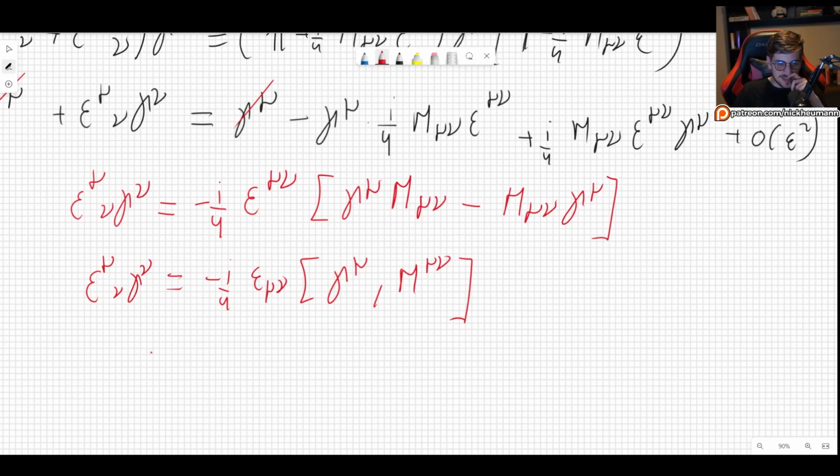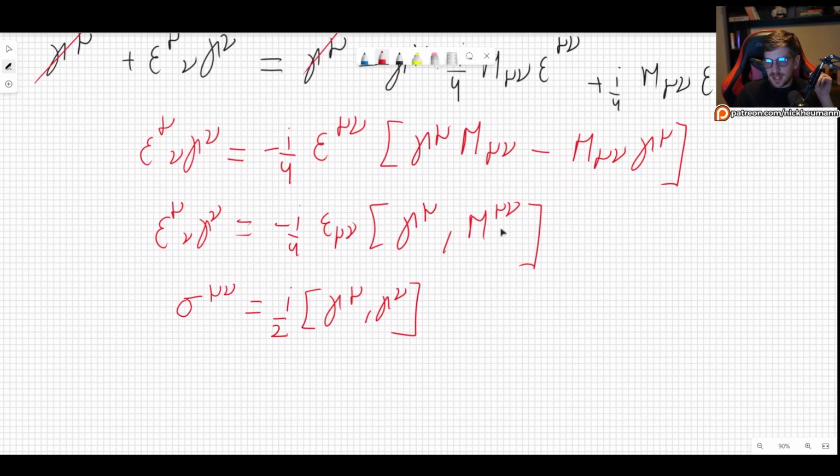And now we can say, well, do you remember the gamma matrix that we called sigma mu nu? The one that we defined as i over 2 times the commutator between gamma mu and gamma nu. So that matrix seems to behave like this m mu nu, right? If this is the first time taking the course, you're not really going to see this, so don't worry. We are now just going to prove that this is indeed the matrix.